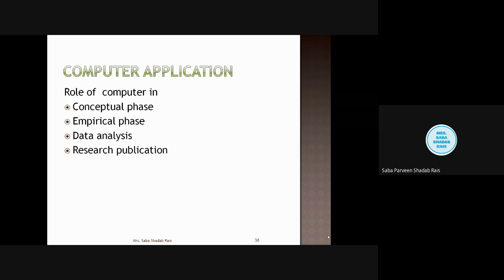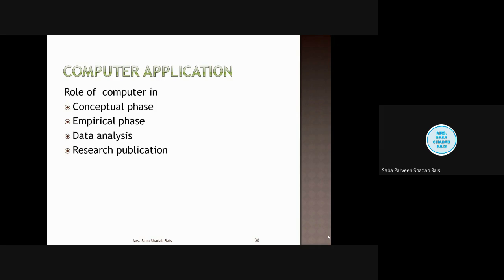Online manuscript submission has expedited the process of publication of research communication. If I want to publish my work, I can simply share it online by email. So the use of the computer is really very important, and it has become an integral part of research. We cannot separate it now. It has become so compulsory that we cannot separate research and the computer.